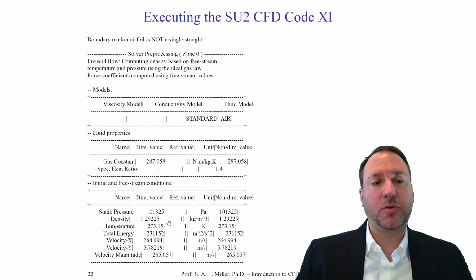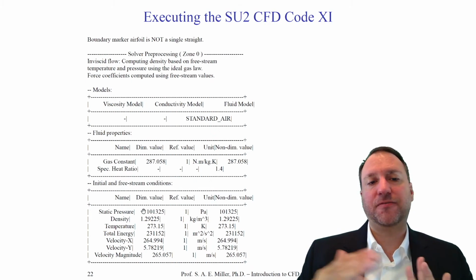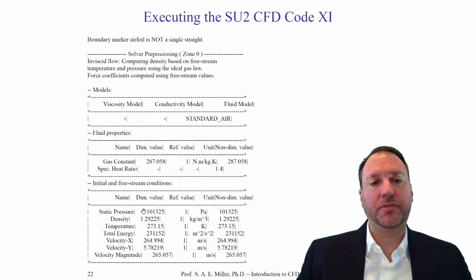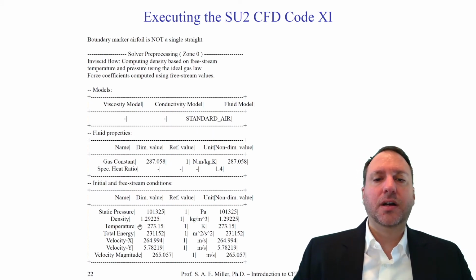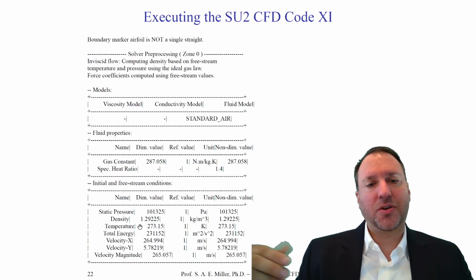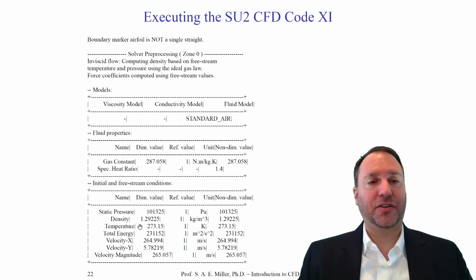This corresponds to the Mach number we specified and the standard air models. So for example, the atmospheric pressure far away from the airfoil is 101,325 pascals. That's basically the standard atmospheric quantity. And so is density and temperature, 273.15 Kelvin. This solver can also run in English units if you live in the Dark Ages, or SI units by default if you live in a contemporary, modern, civilized age.